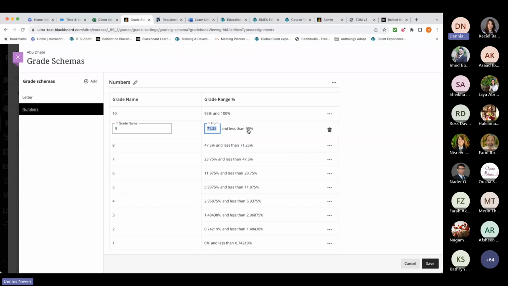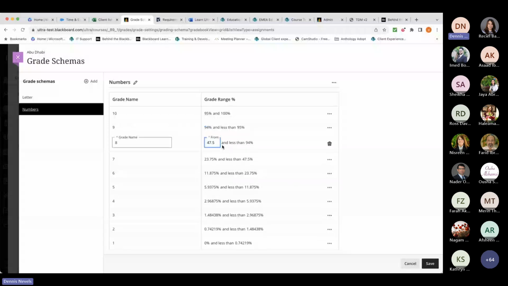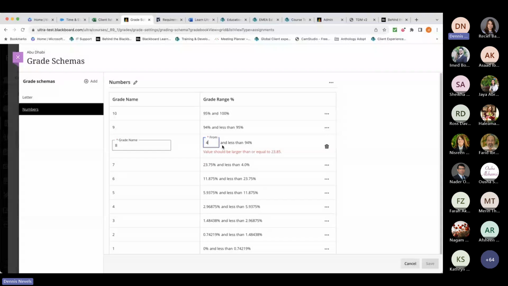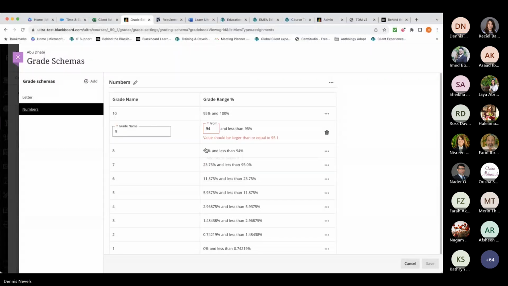So for example, if I put in here 94, it would just say less than 95. And if I put in here 95, I would get an error because it overlaps. You can see I get this error.